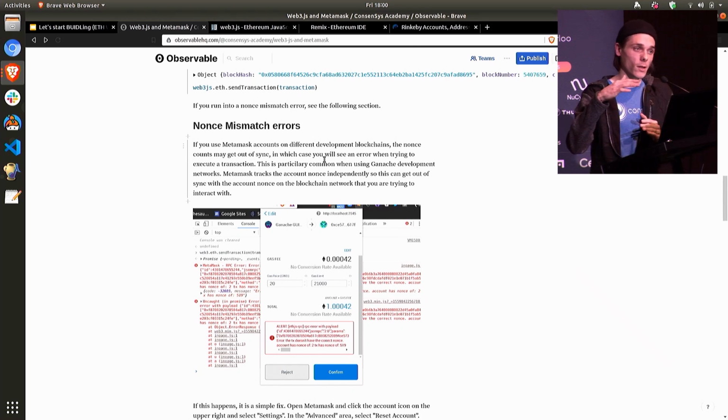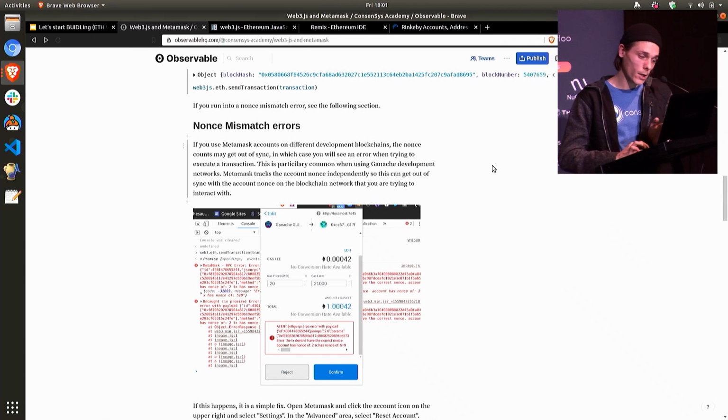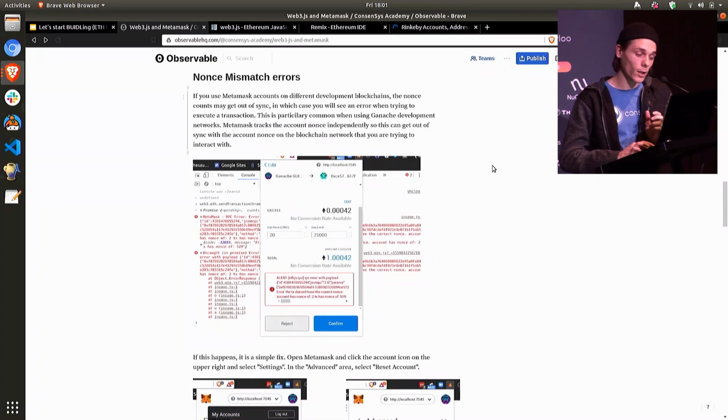The accounts have a sequence of transactions. It starts at 0, goes up incrementally. Let's say you're developing on a test blockchain and you send 500 transactions on your test blockchain, you start a new one, Metamask is going to remember that you're at transaction 501, but on a new chain, it has to start back at 0. So sometimes if you encounter nonce mismatch errors, that's just what's happening.